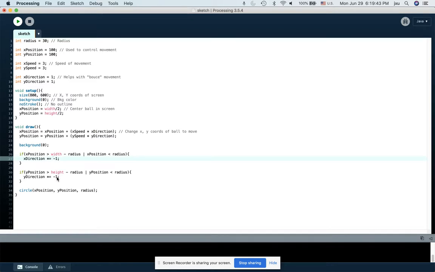Now here, we use x direction or y direction is -1, the -1 will make this whole thing into a negative number, which will then cancel out this plus sign, make it a minus sign, and that will subtract x, so that's going left, and subtract y, which is going down. This is a very simple movement technique, and this will work for most movements.